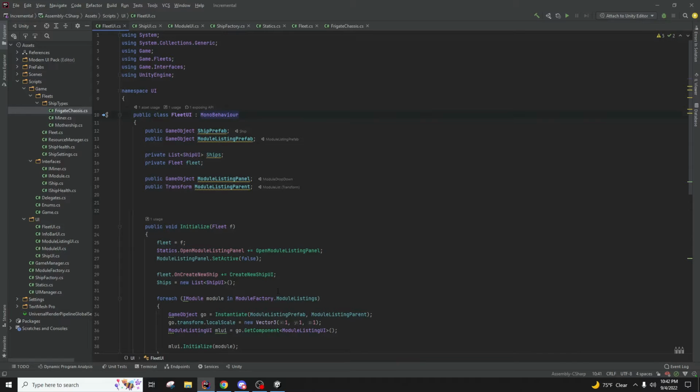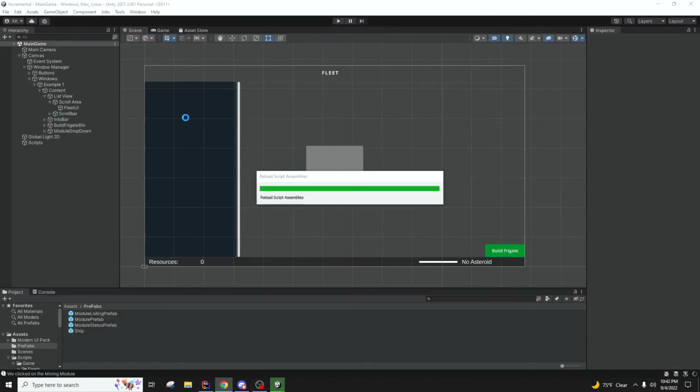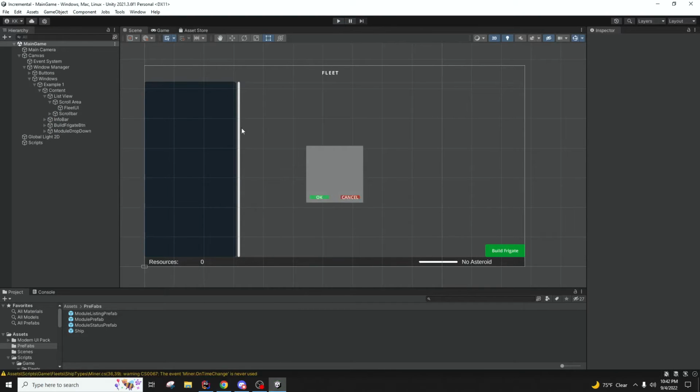So we have a click. If I click on the module, it's not going to know which ship it is. So we have to register to a module, the ship. Oh my god. So the ship has to register the modules to know when it's clicked. And then we just tell the fleet which ship got clicked.